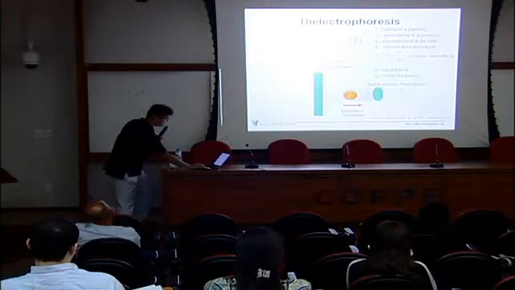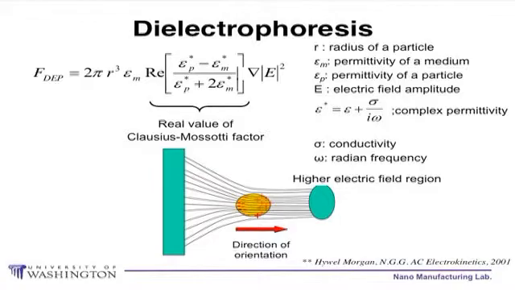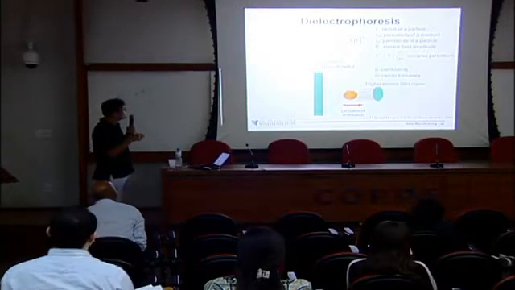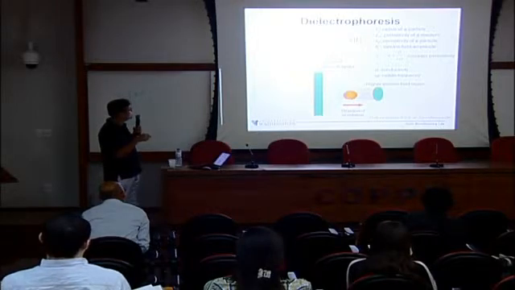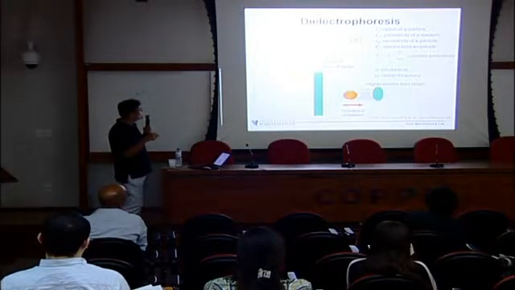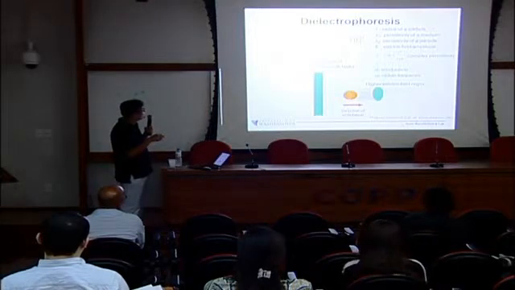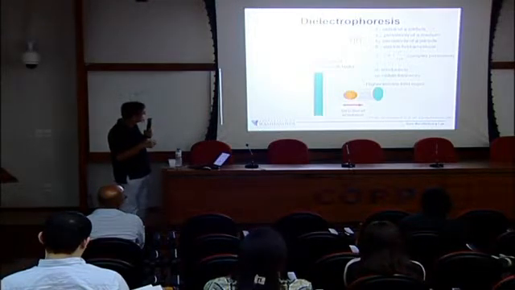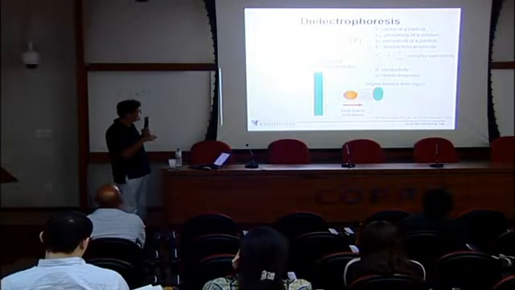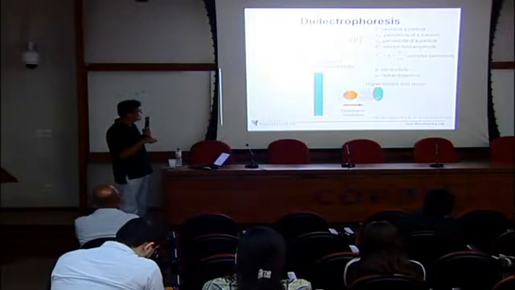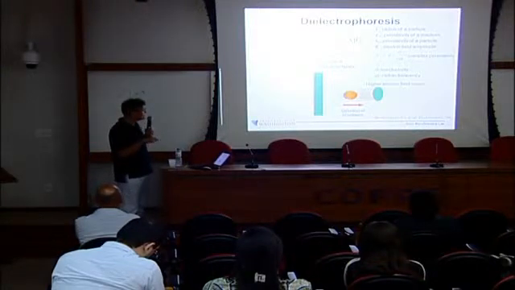That's the dielectrophoretic force. This is the equation for a spherical particle. This one is coupled with the volume. Then the second parameter is the permittivity of the medium. And then this one is the real part of a function of the permittivity of the particle and the permittivity of the medium. And the final term is the gradient of the electric field squared. So let's say we have one large electrode and one small electrode. Then the electric field will be formed like that. Then under these two electrodes, if we have a particle, it will be polarized.